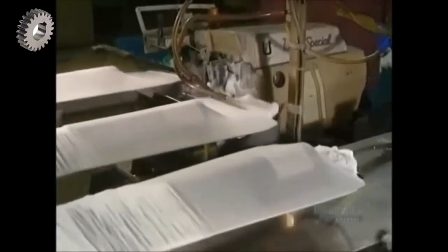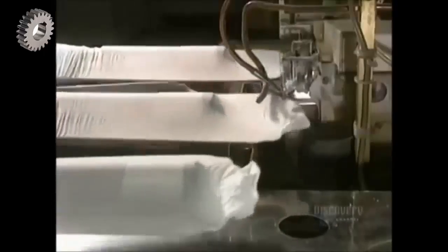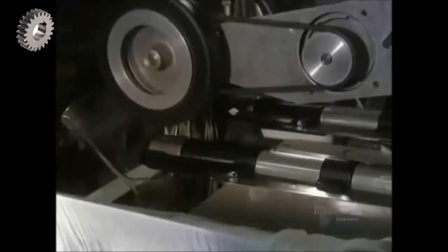Now the foot must be sewn. This robotic machine places the foot in position. Then a sewing machine makes stitches at the same time that it cuts away excess material. This step requires only 10 seconds. Then the pantyhose is turned right side out, again using suction.